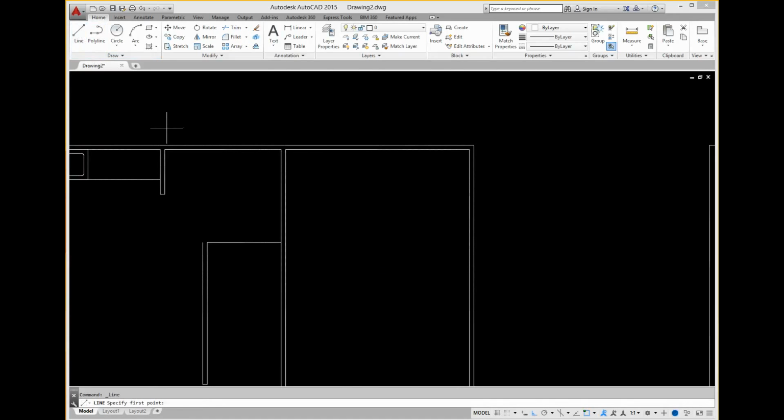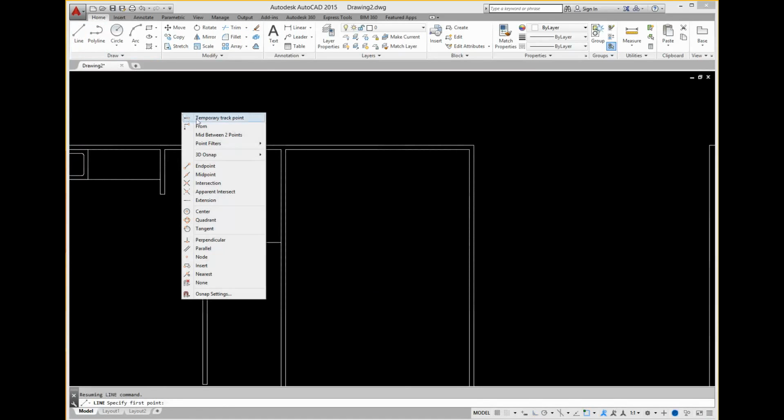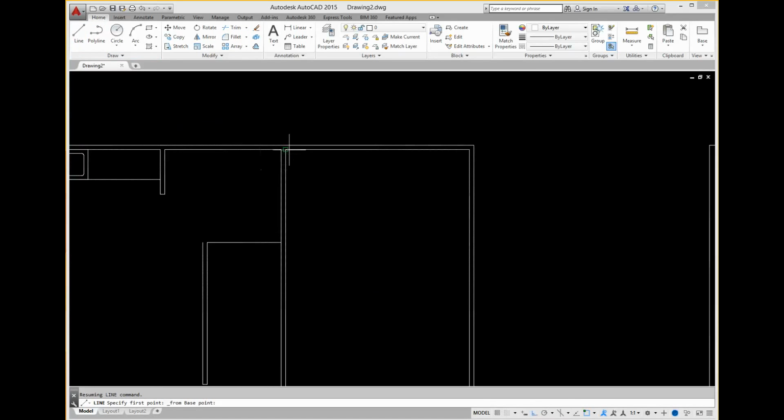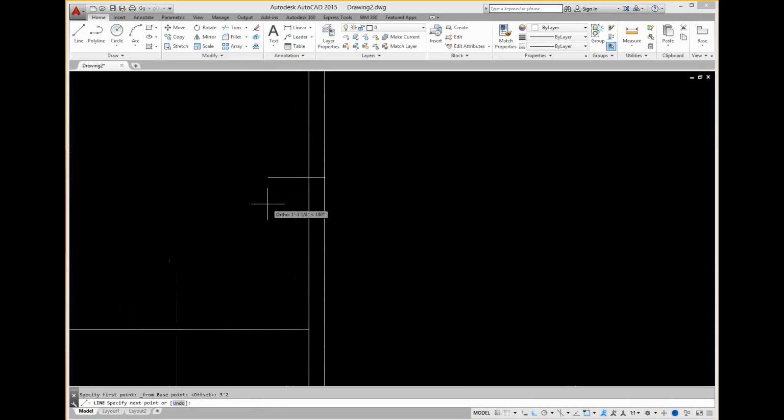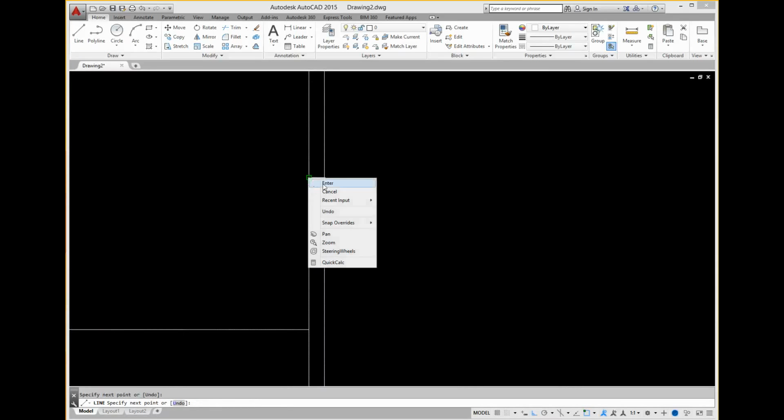Line, hold down the shift, right click, from, here, hover, 3 foot 2, enter, and click on the other side and then enter.